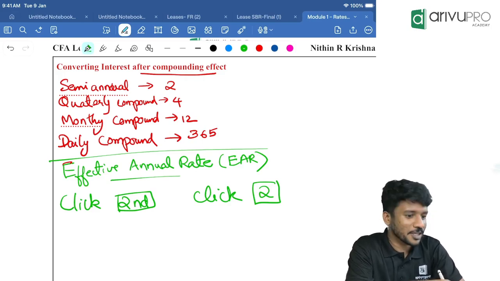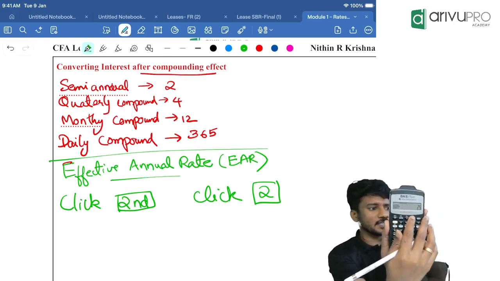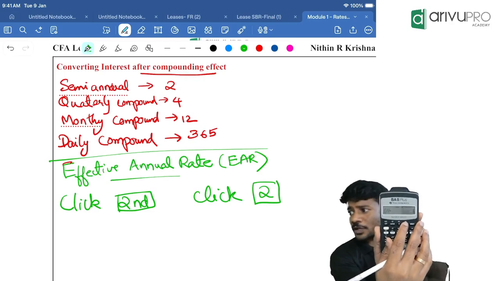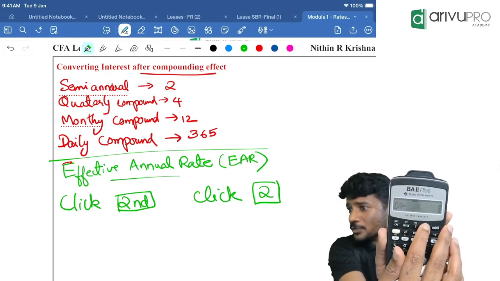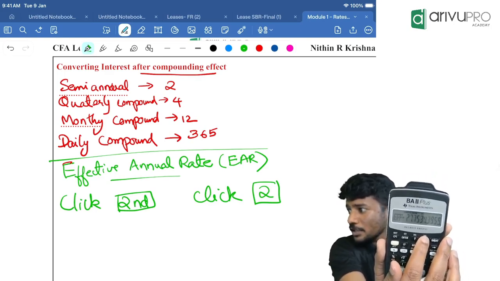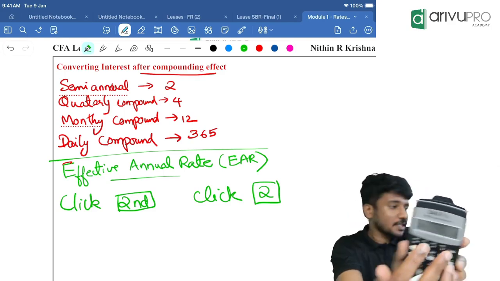The number of compounding periods you can type there. So nominal, effective and C by Y are there. If you just press the arrow throughout, you can see all those values coming. Some of the saved values are already there, that's why you are seeing some values over there. Is that visible? Yes.